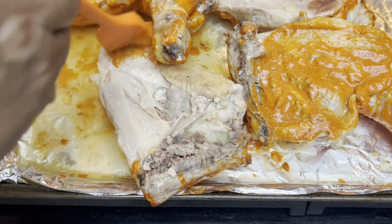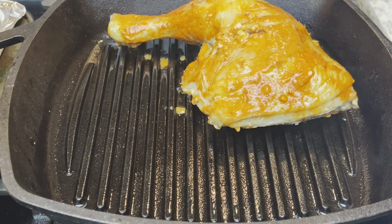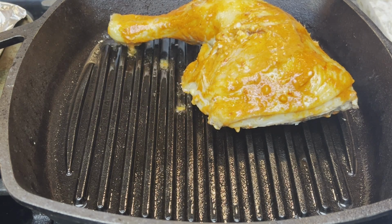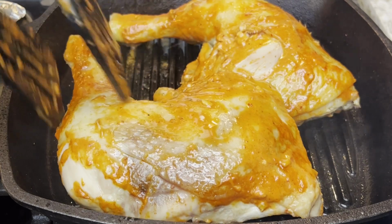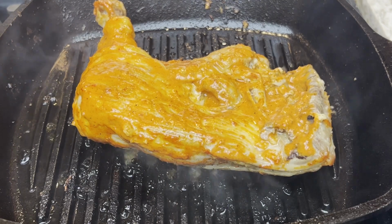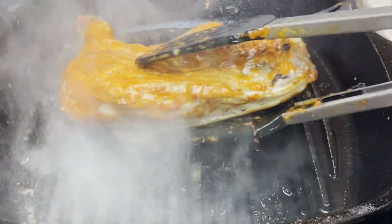The griddle is medium to hot. Cook for 2 minutes on each side. Well, I guess it is easier with one leg quarter cooking at a time. Oh my, this smells so good, guys.